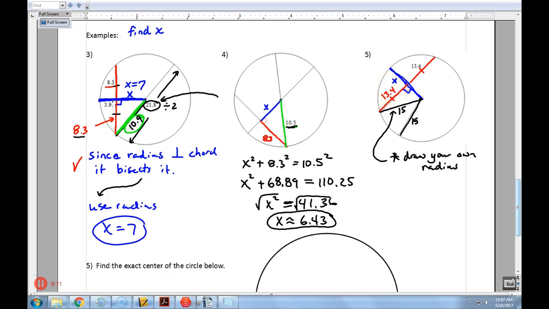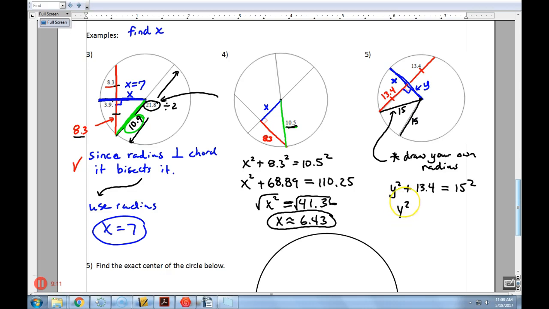And in order for me to get x, I'm going to first find y. I'm going to call this little piece right here y. And I'm going to find y. Once I find y, I'll be able to find x because x plus y is just equal to the radius. So let's kind of get after this one. So let's do leg squared plus leg squared equals hypotenuse squared. So I do some work there.